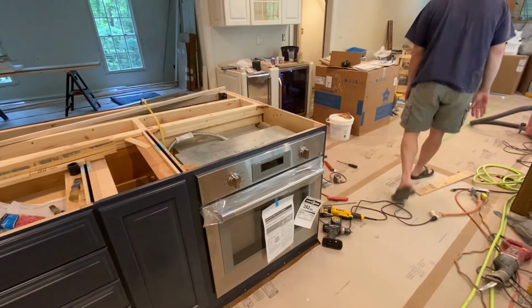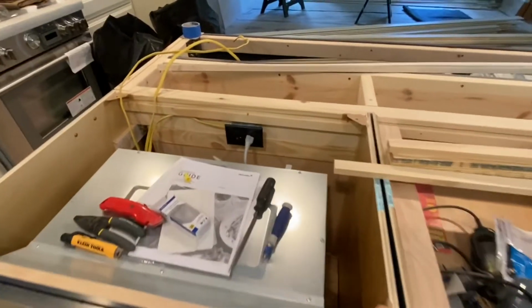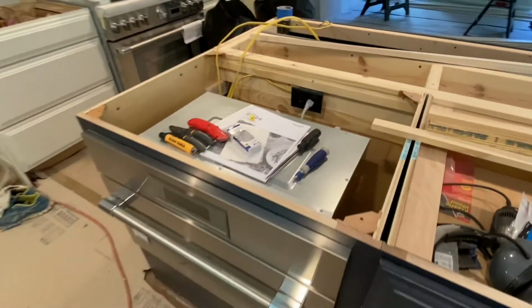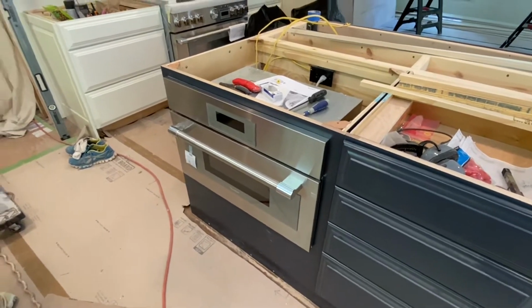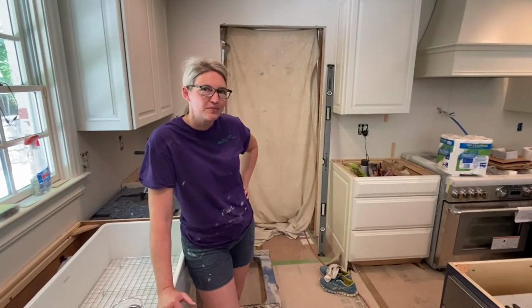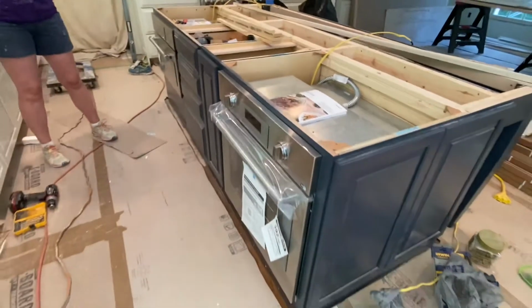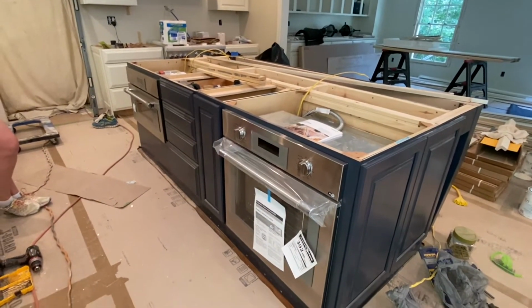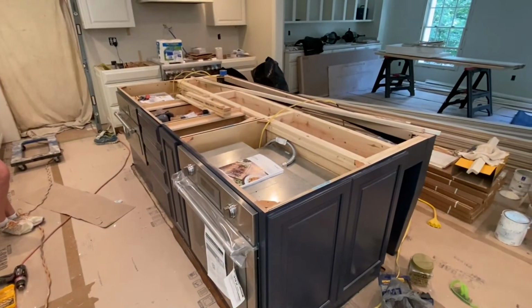Thanks. You too. All right, so we got our outlet box mounted in the back of the microwave cabinet, got our microwave plugged in, and most of the plastic taken off the front. Looks really, really nice, hon. Very streamlined. Good design, huh? Then you can look down through the island there and see how the appliances just match up nicely. Looks good. All right, so we're gonna go flip the breakers, see what happens.